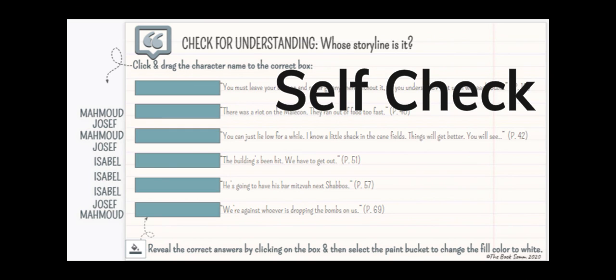Let's take a look at what it looks like in English. Same thing. This is from my refugee notebooks. And if you're familiar with that story, it's a novel. It has 3 different characters who are on 3 different plot lines that meet up at the end. So each chapter is about a different character. So I created this little informal assessment for them to drag a character's name. Who said that? Whose storyline is that from? So they would drag the character's name to the box, change the color of the box to check their answer.